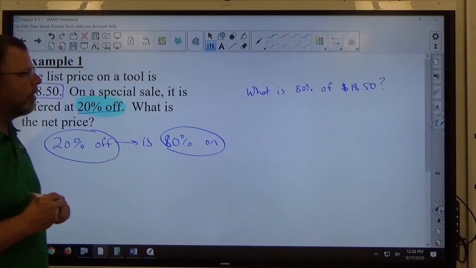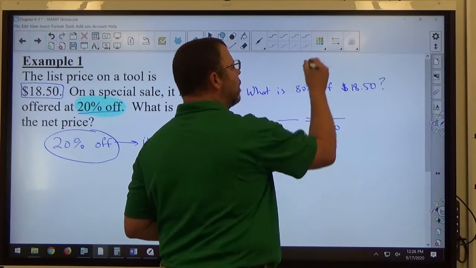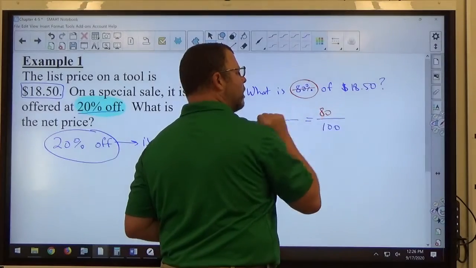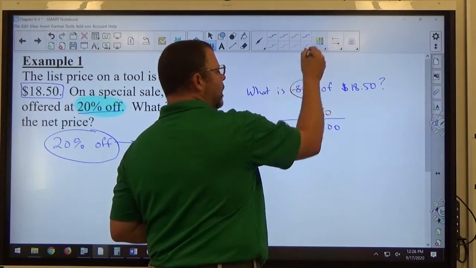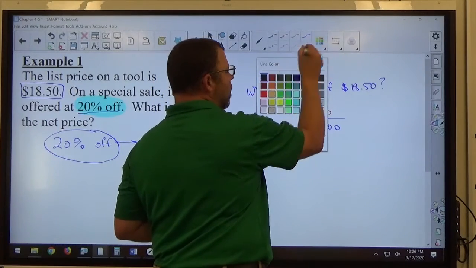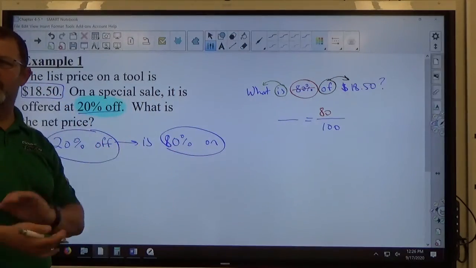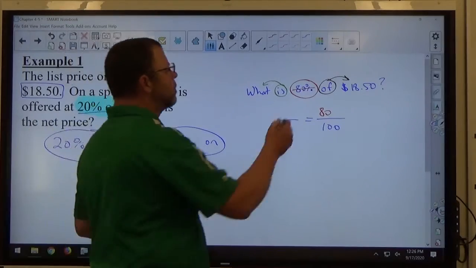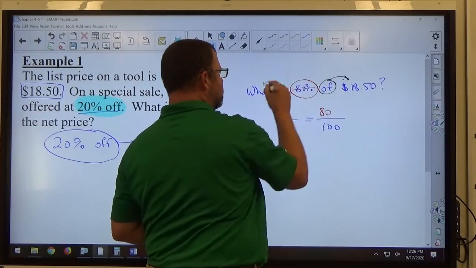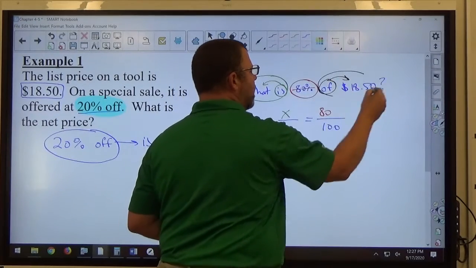So if it's what is 80% of $18.50, just like before, we have a percent sentence problem. We're going to create a percent proportion and put the pieces where they belong. The percent goes above 100. Once you've done that, you should be left with the words is and of. Is is only next to what at this point, since we've already used 80. And of is only next to $18.50 because we already got rid of the 80. So again, you do the percent first. A lot of times is and of are only left with one thing possible. When it says what is, that means we don't know. When it says of 18.50, that means 18.50 goes on the bottom.